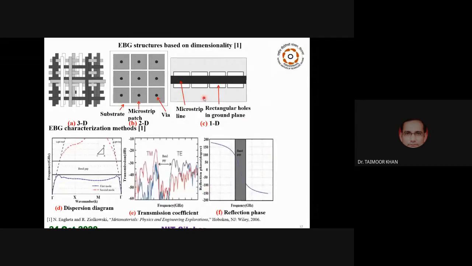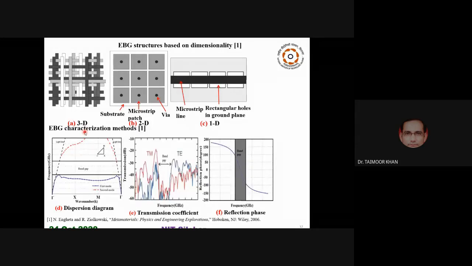Here, like one-dimensional, two-dimensional, and three-dimensional EBG structures, this is just a view of how to represent 1, 2, 3 dimensional EBG structures. This is basically a practical example of a microstrip line, a strip line, where length is higher than width. The transmission line, which we consider a one-dimensional electromagnetic structure, to create different characteristics within it, we use the one-dimensional EBG structure. Then surfaces are two-dimensional, having some elements along the x-axis and some along the y-axis, and likewise three-dimensional. Depending upon the applications, we use either 1D, 2D or 3D forms of EBG structures.